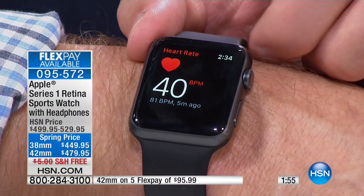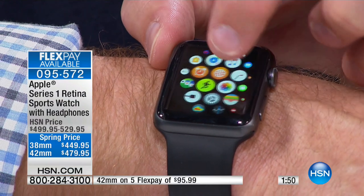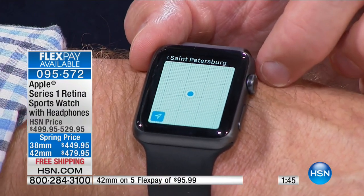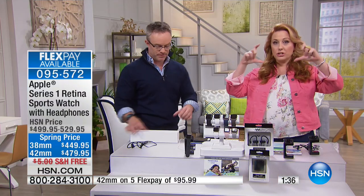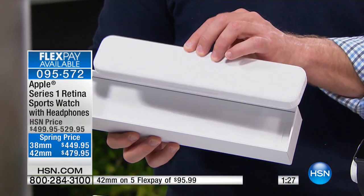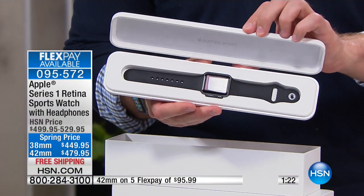Have you spent money on a heart rate monitor? Have you spent money on a fitness tracker? Your heart rate monitor is in here. Because you mentioned GPS, it has that map built in. Why is that great? Have you been that tourist out there with the map or out with your phone? Now that map can be on your watch. If you go to London and want a walking GPS, it's right there. Instead of holding a GPS where you look like a tourist, with the watch it's just like you're checking the time and it's showing you where to go. Maybe meeting friends at a restaurant.